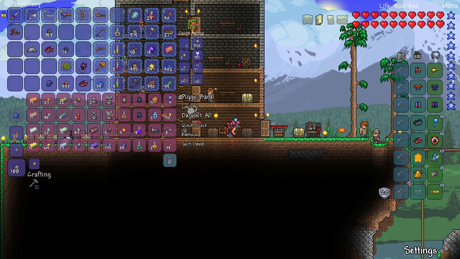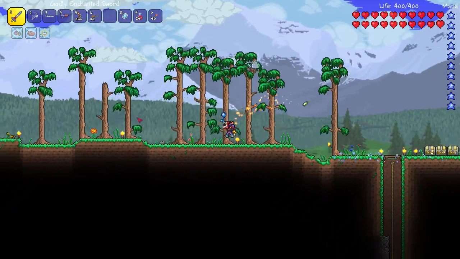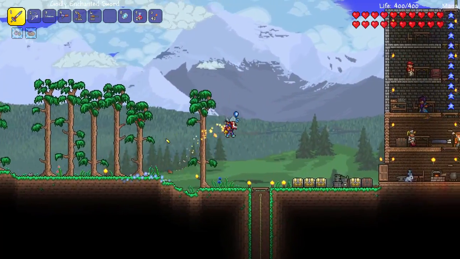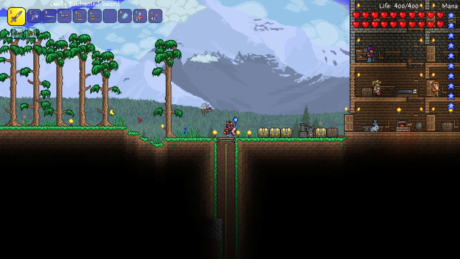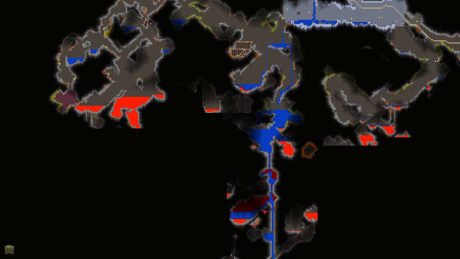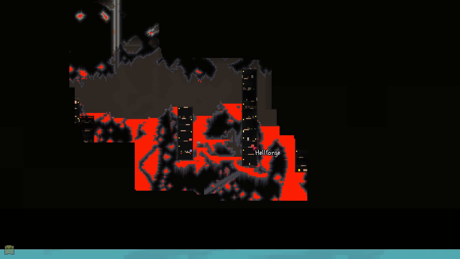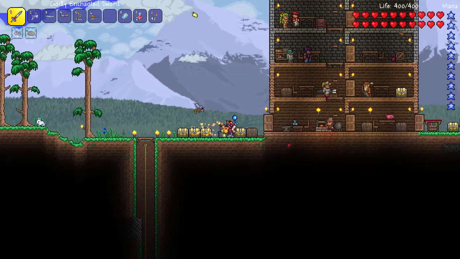Alright, so I think we're going to call the episode here, because I need to go back to the Underworld in order to get the Hellforge, I believe. I'm to check on that, but I think that I need to go into one of those houses and find a Hellforge all the way down here. So what I'm going to do is I'll probably just continue mining down, and yep, there's a Hellforge right there. I walked past them. I feel like an idiot, but oh well.